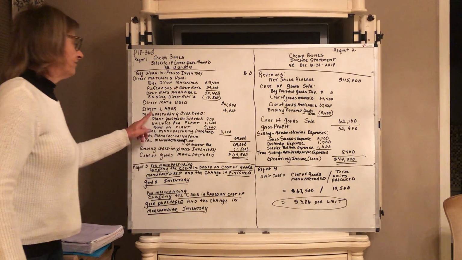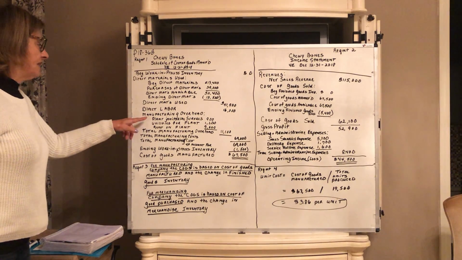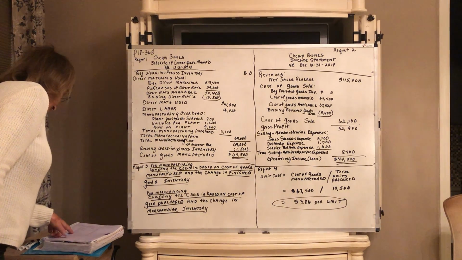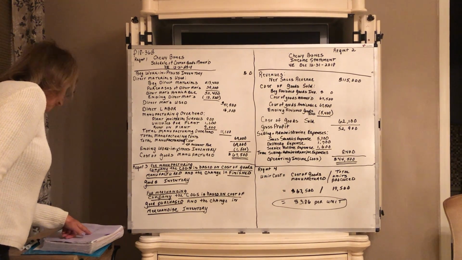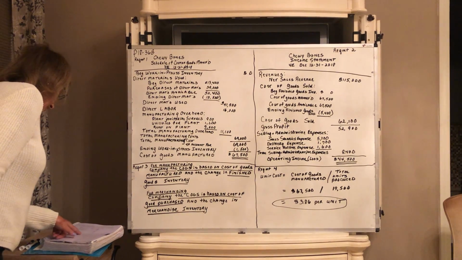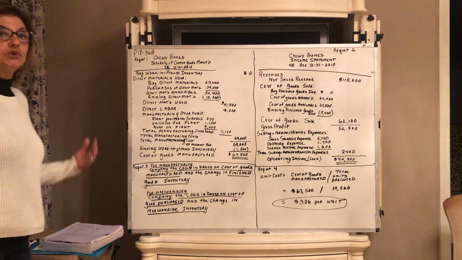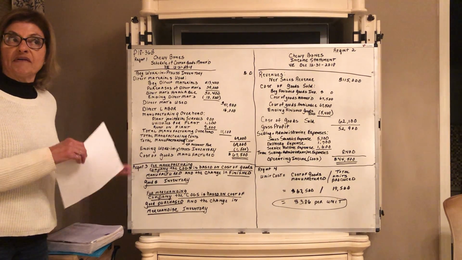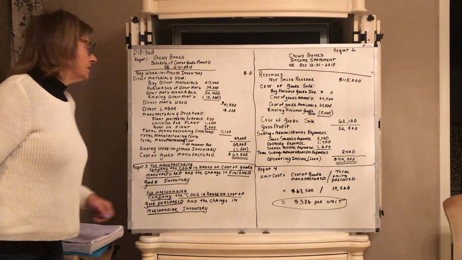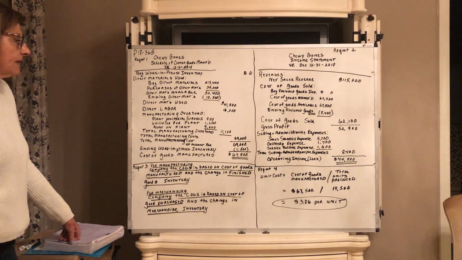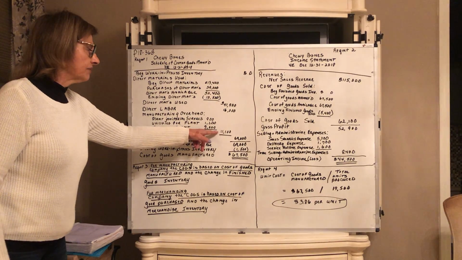Okay? And now we have to figure out the overhead, which there's three things that go in the overhead. That's the janitorial services, $900, the utilities for the plant, $1,200, and the rent on the plant, $9,000. So those are the three manufacturing overhead, which would be expenses exclusively for the factory. They usually call it the plant. Add them up, $11,100. So the total manufacturing costs would be direct materials plus direct labor plus the factory overhead.